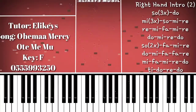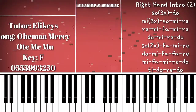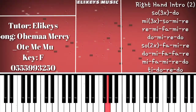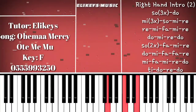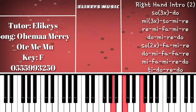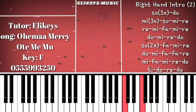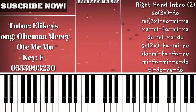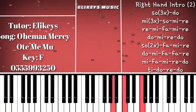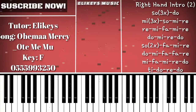Okay. The chord is a C major chord. The notes are G, C, and E. And the second chord is F major chord. The notes are A, C, and F. So, so, so, so, do. So, so, so, do. Okay.